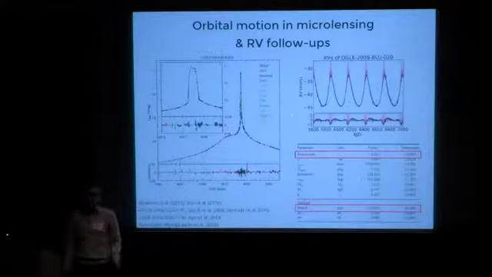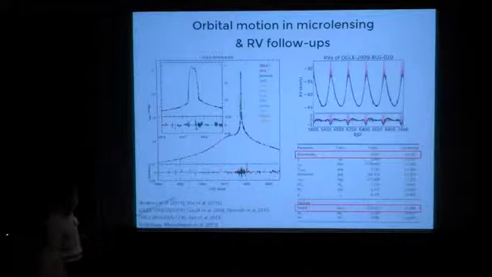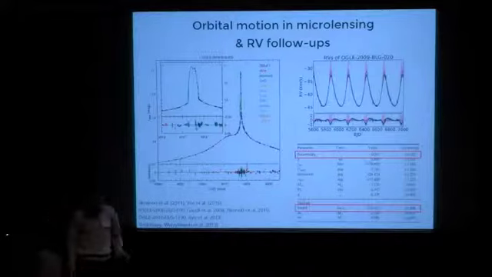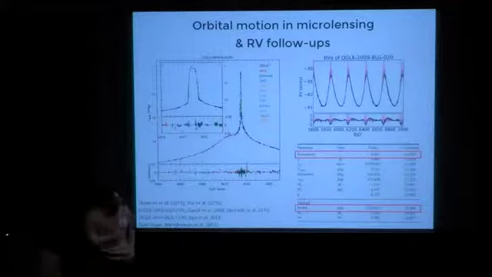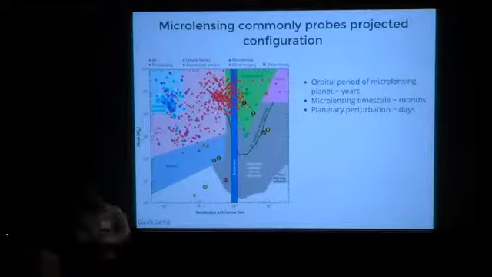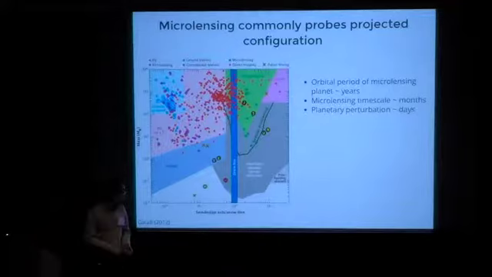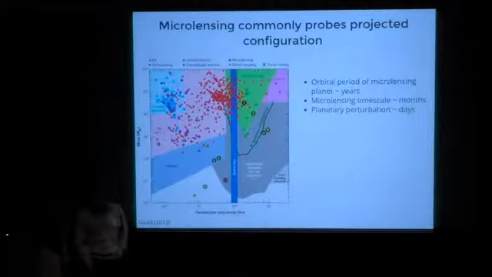But you don't often have this for most of the microlensing systems. And here I'm just listing some of the good examples where you did get this kind of constraints. And therefore, how do you do this? Because if you want to use microlensing planets to constrain planet formation or planet evolution theory, then you might be interested in knowing the real semi-major axis instead of the projected separation, and the eccentricity of the planet or the binaries.